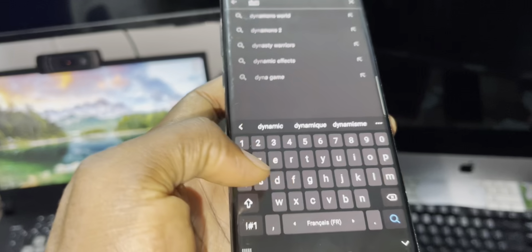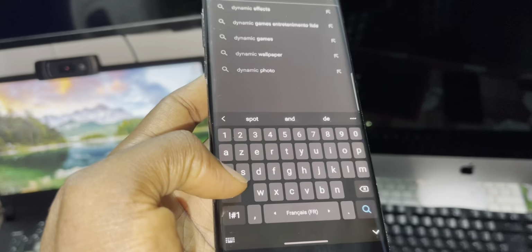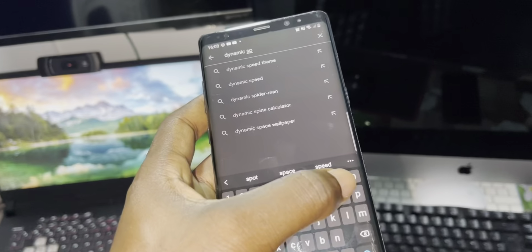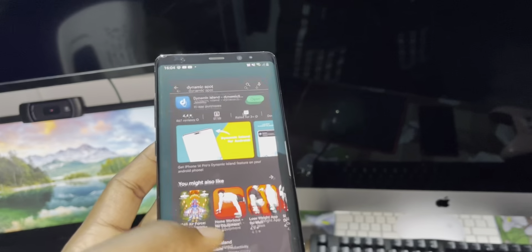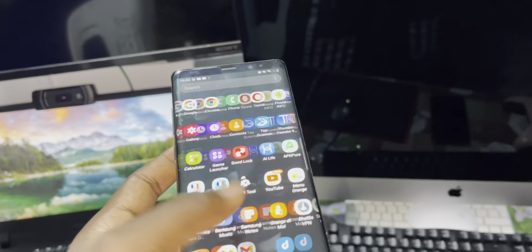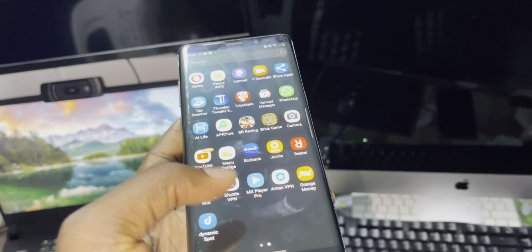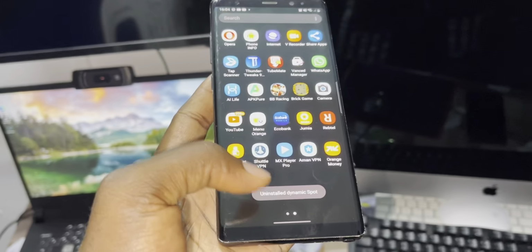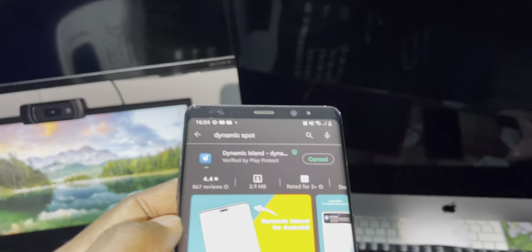Dynamic Spot. Okay, let me install this and install Dynamic Spot again.